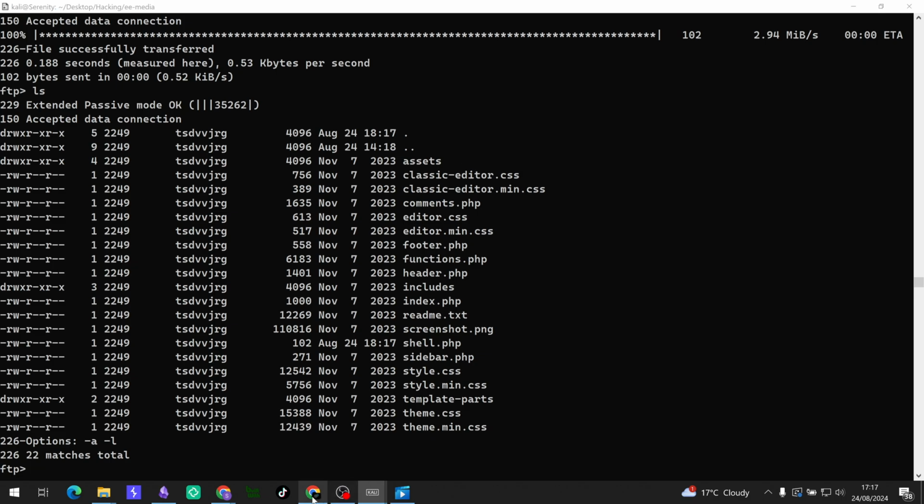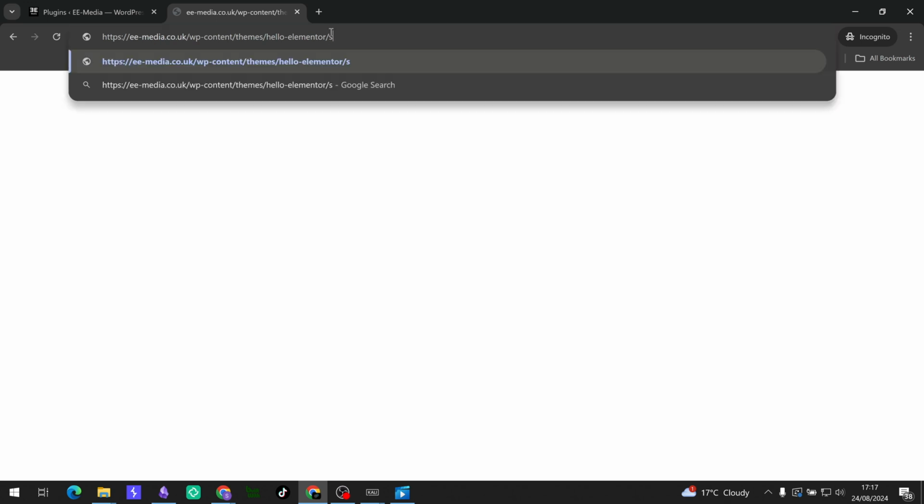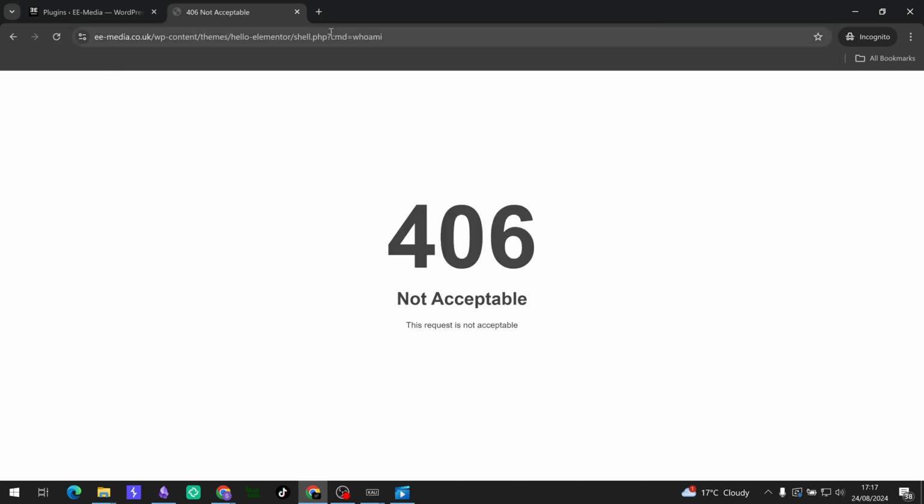Now if we go back to the WordPress site and navigate to wp-content/themes/hello-elementor, and go to shell.php and put cmd equals whoami, we should get a command back, but we don't. What is going on here is they obviously have some sort of EDR or firewall or antivirus blocking malicious files being uploaded on the FTP servers. So we need to try and obfuscate that. So let's try and do that.